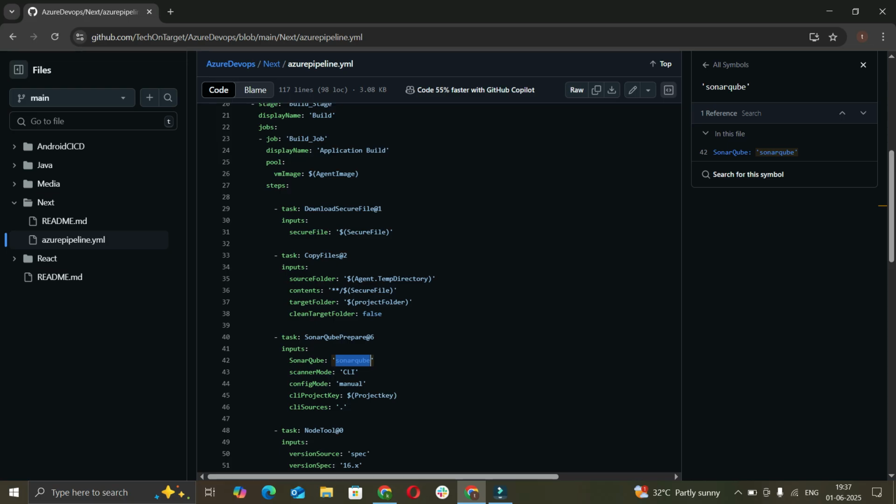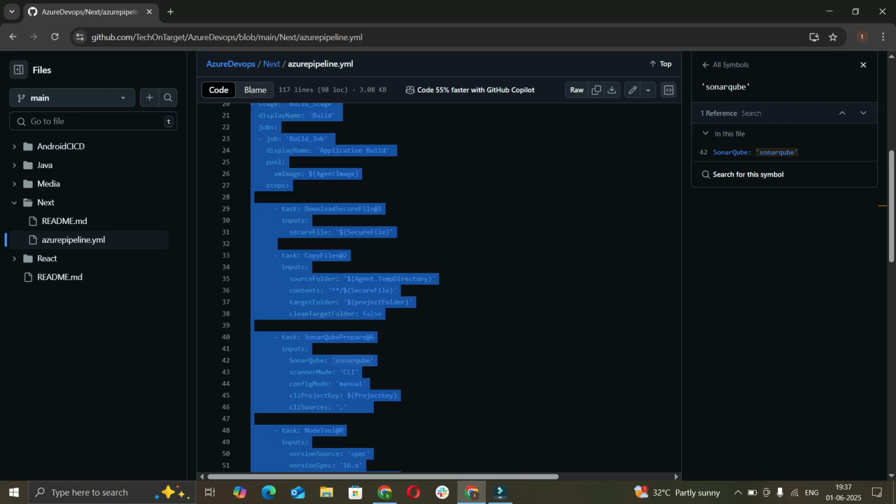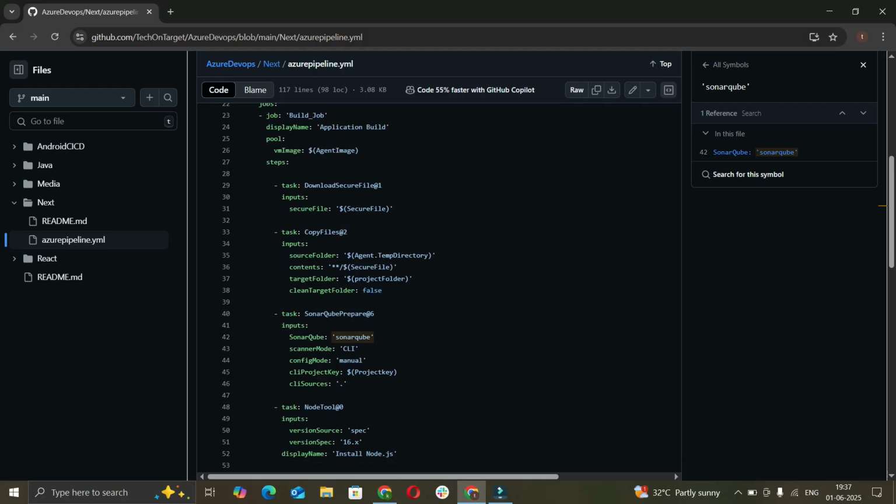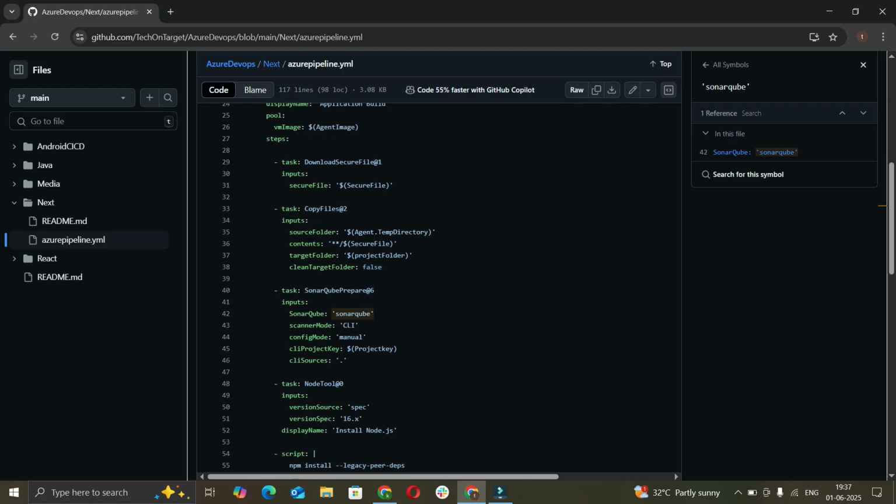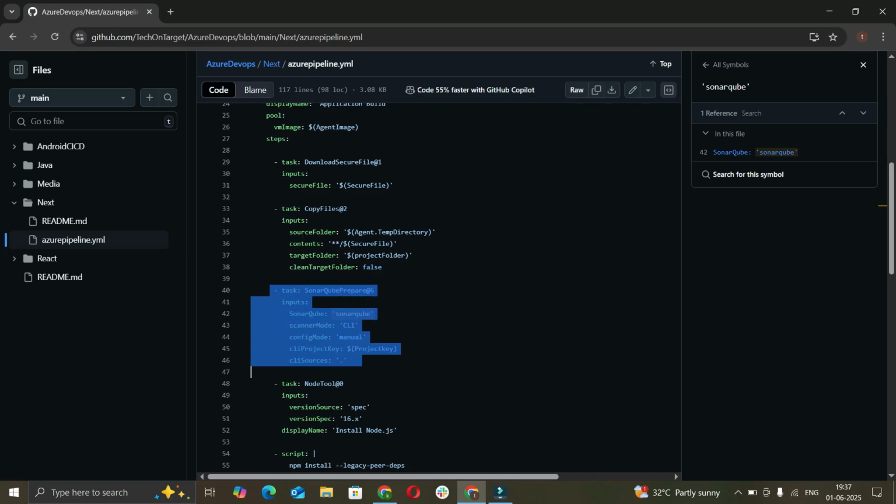If you want to use SonarQube here, you will change it to whatever service connection name you have. Then the project key, whatever key you have stored in the library group, you can call here. That's the SonarQube configuration part.